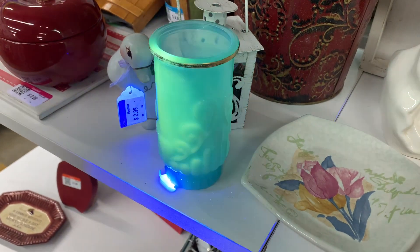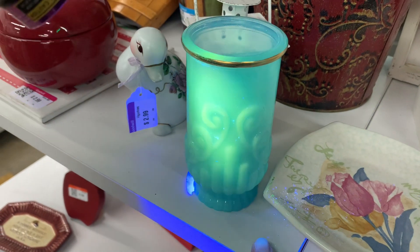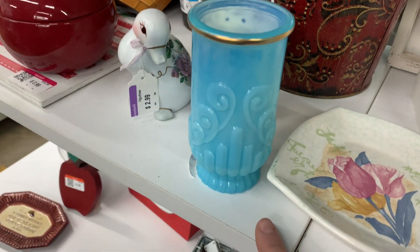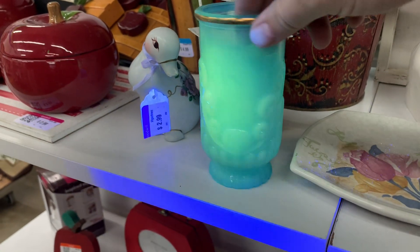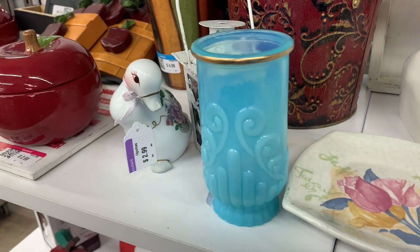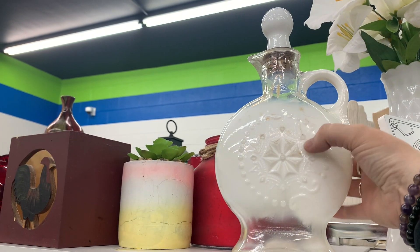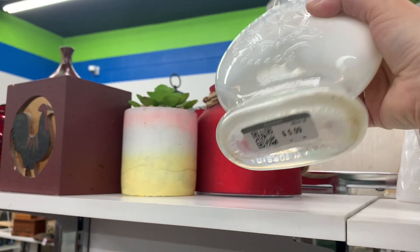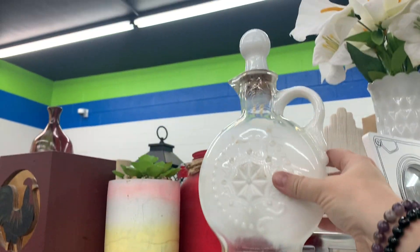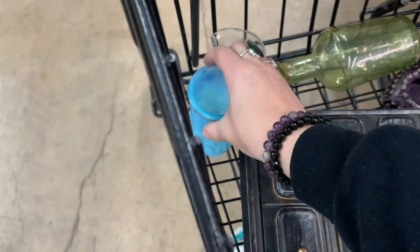That's pretty. We looked this up — what was it? It's a wine glass, some kind of wine glass. It's really cool. Do you think that will glow really nice? Yeah — as part of our display? Oh yeah. What is this? It's just a little bottle, dude. $5.99. I don't know — I just love these old bottles like this. All right, I'm going to grab this for $2.99 because it is cool.